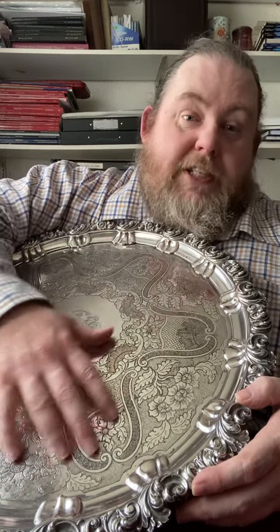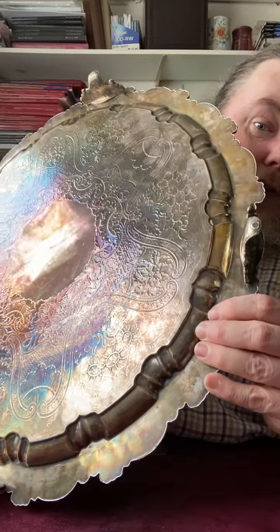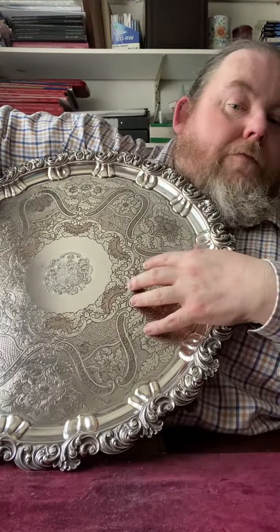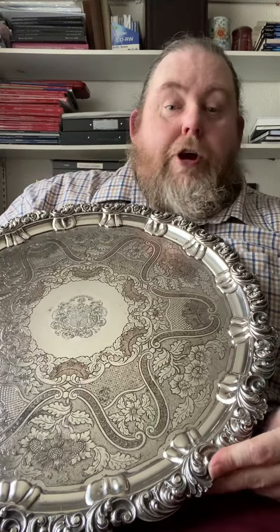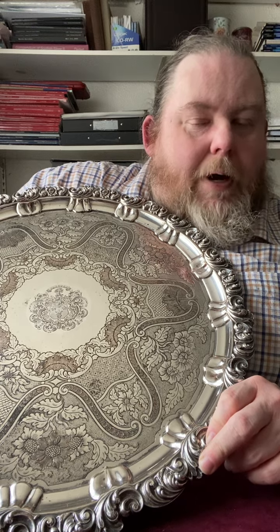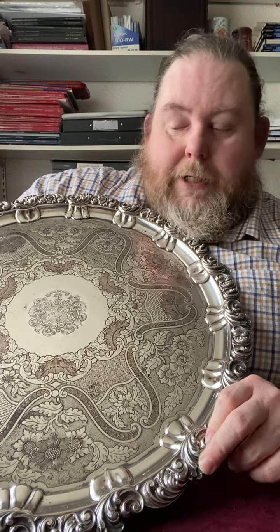And of course, because it is hand chased, you get all the negative pushing out, the negative of the decoration on the reverse. So you can feel it. You can feel where they've pushed the metal back at the front, and you can feel that negative in reverse. And again, that isn't something you tend to get on electroplate. Maybe some very early electroplate is hand worked and then plated, but most of it is sort of commercially produced, certainly when you're getting towards the end of the 19th and into the early 20th century.